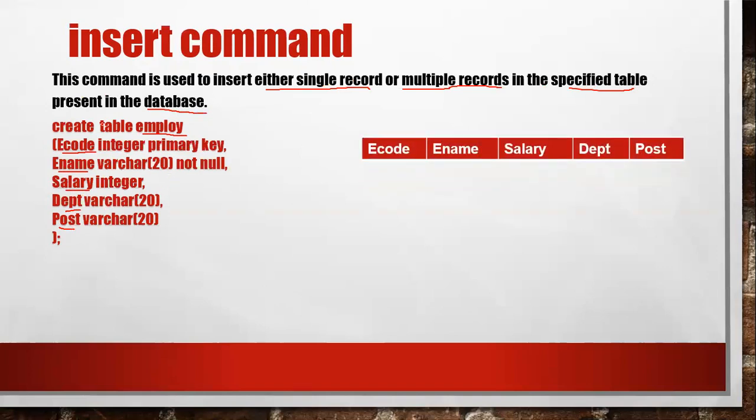Nothing is inserted in it yet, so right now this table is created but empty. Let me see how we can insert a record in it.